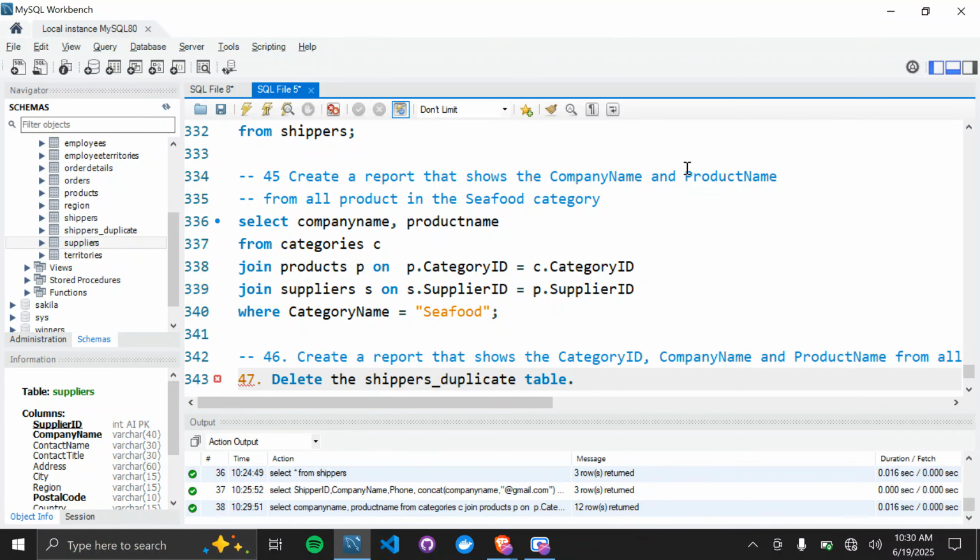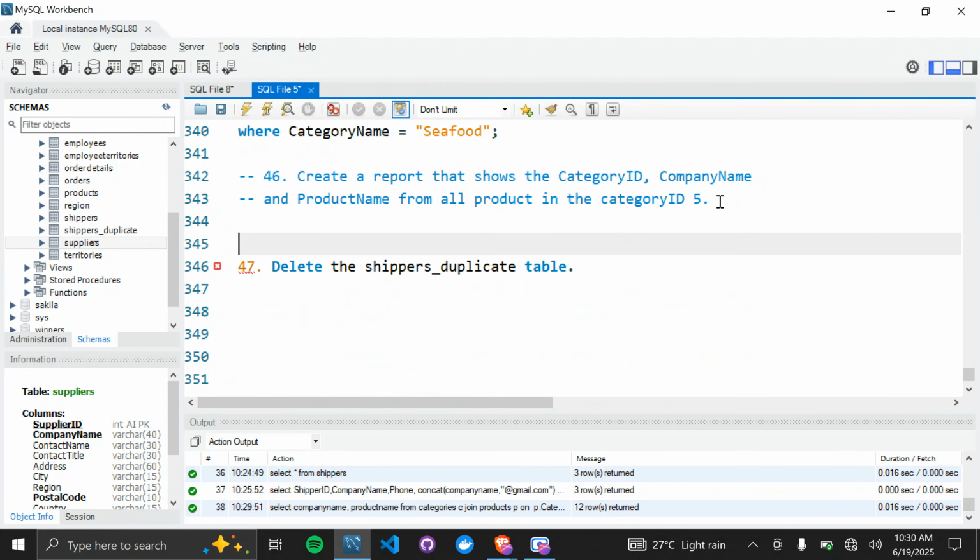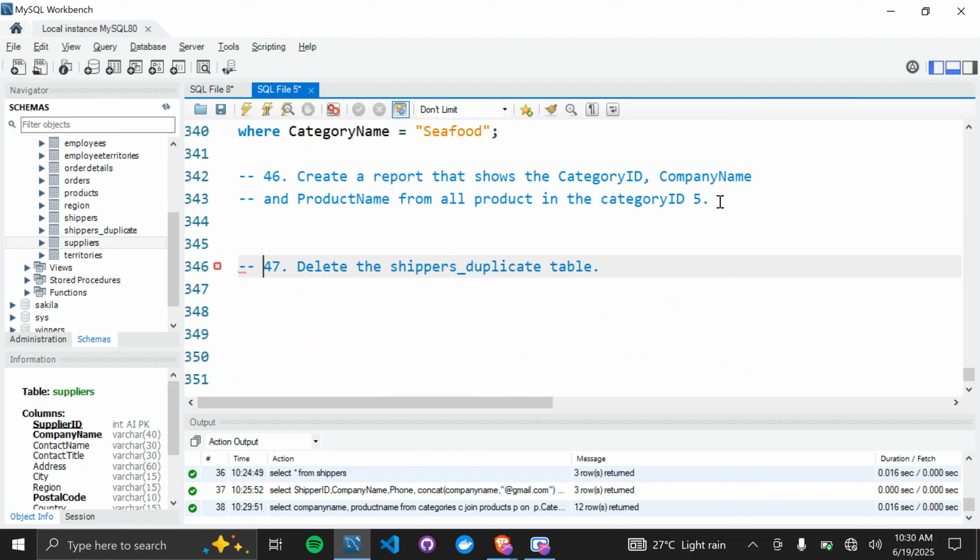Control V. Then we can go like this. This is perfect.